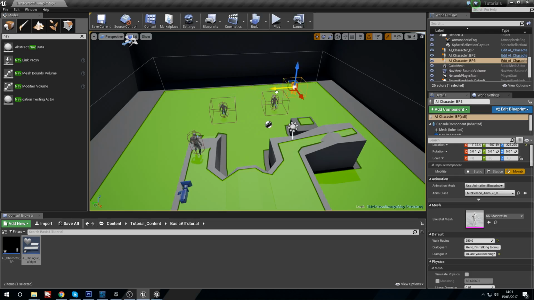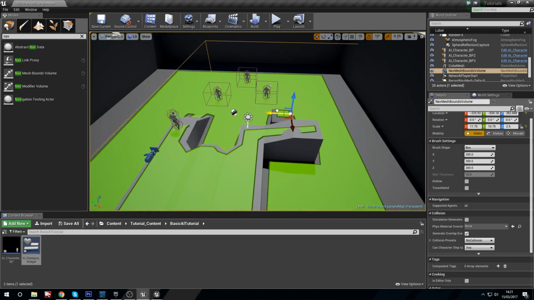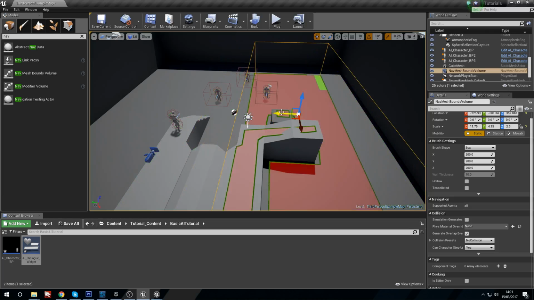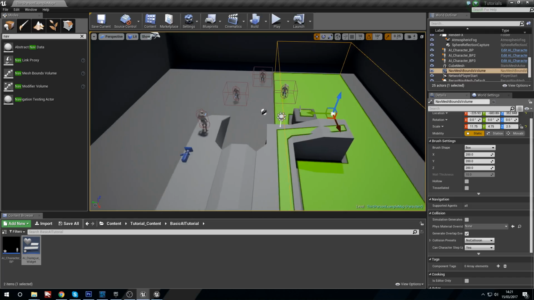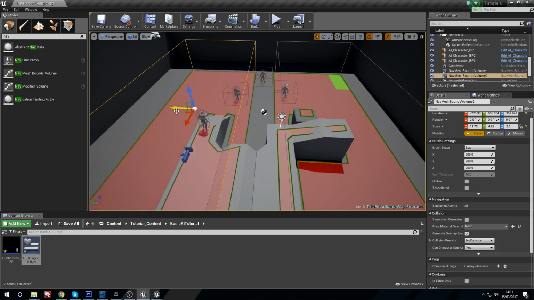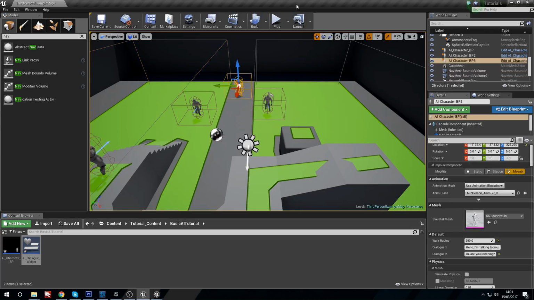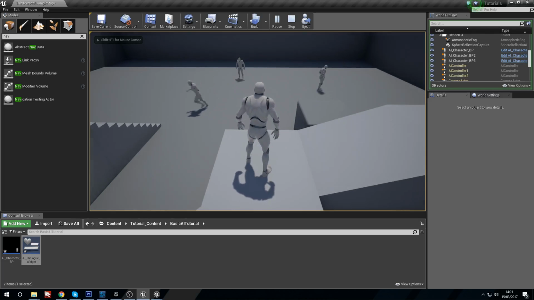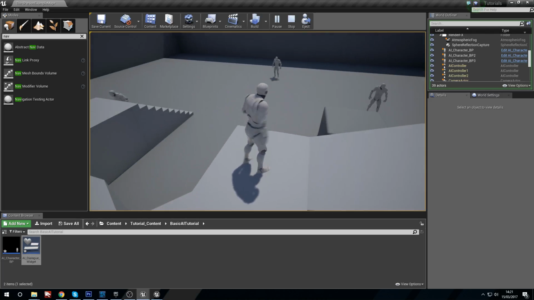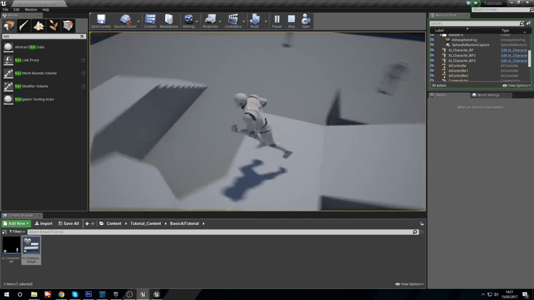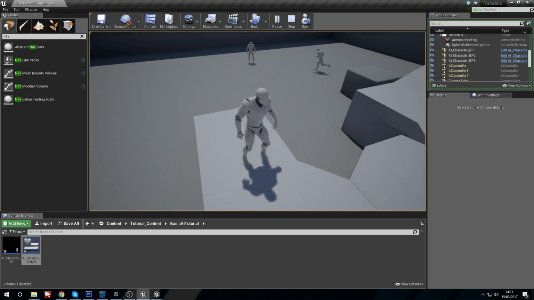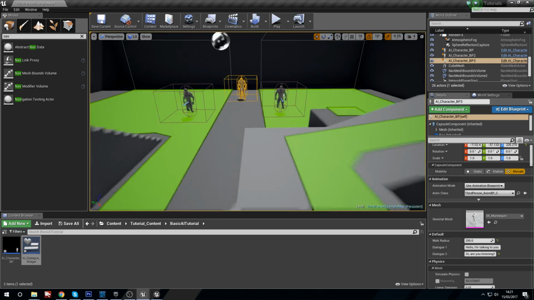I think as well, we didn't discuss nav meshes in too much detail. We can split these guys up. So if we imagine that we've got one nav mesh here, and we'll just drag another one here. This lonely little guy in the middle won't move, and the other two will stay in their own section. So you don't have to have this nav mesh cover your entire level. The AIs will only respond to whichever nav mesh they're inside when play begins. So yeah, that's quite fun.